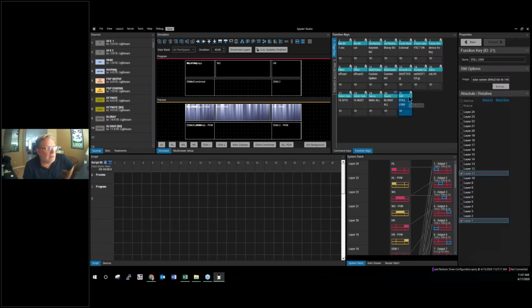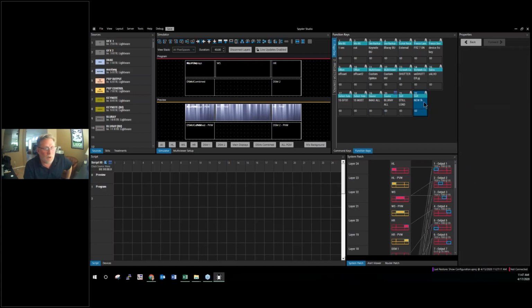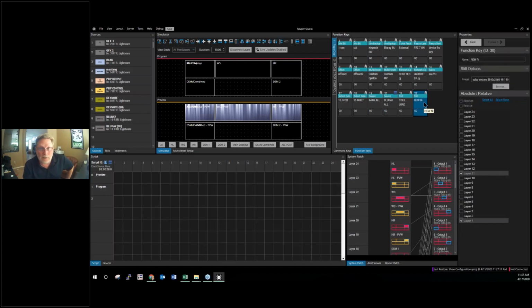So you can right click and you'll see a copy, and then right click, paste. And you can just rename it new F key. And that's how you can do that. Now, if you copy that, make sure that you click on the new one, so you start editing the new one, right?